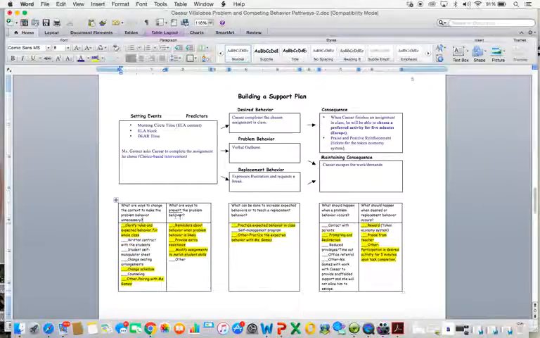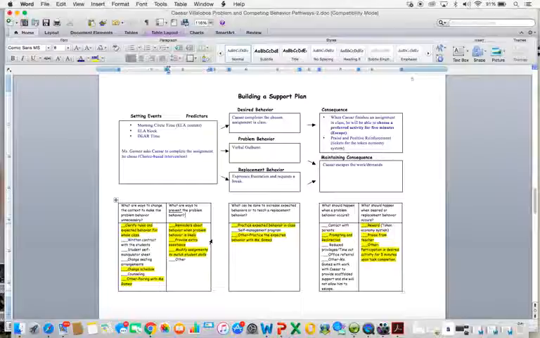Then, what are ways to prevent the problem behavior? Well, we can provide reminders to Caesar about the things that we expect to see instead of the problem behavior. So if we see that he's starting to get frustrated, but he has not yet expressed this to us, or he has not yet used a response card, we might go over to him and say, "Hey, Caesar, it looks like you're getting a little bit frustrated. Do you need help?" Or you may say, "Hey, Caesar, do you need to request a break? Do you need to go and get a drink for a moment?" If we can do that to try to be proactive and prevent a problem behavior from occurring, that's going to be in his best interest and our best interest.